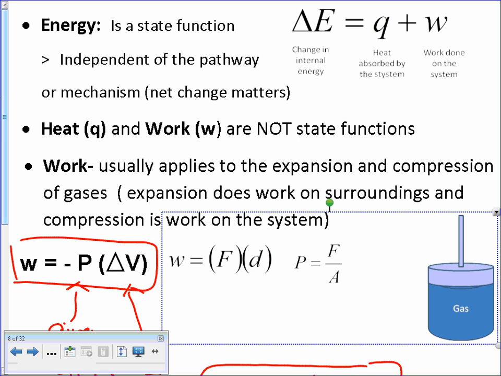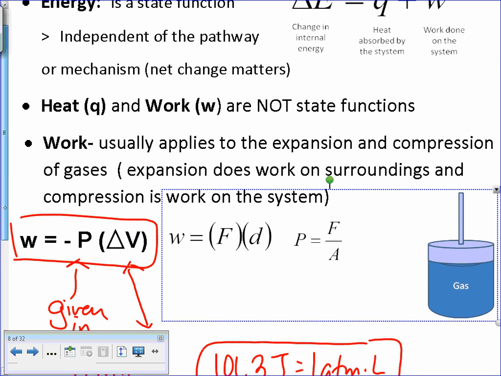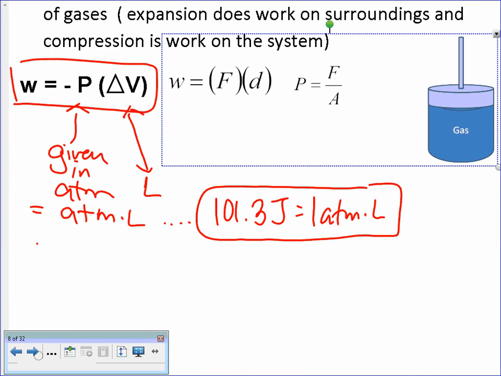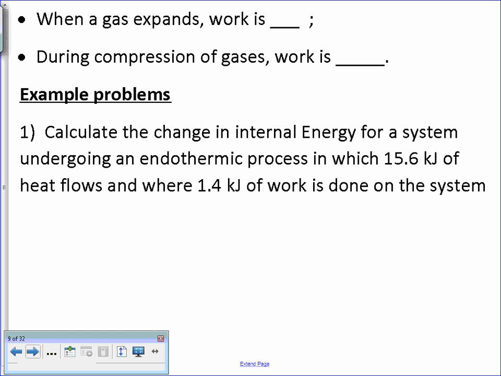Okay, so we have to find a way to calculate delta E because it's not able to be calculated by itself. That's why we have to have Q and W in here. So we talked about how the compression and the expansion works. Let's go ahead and do a question. I'll come right back to that slide I just skipped.